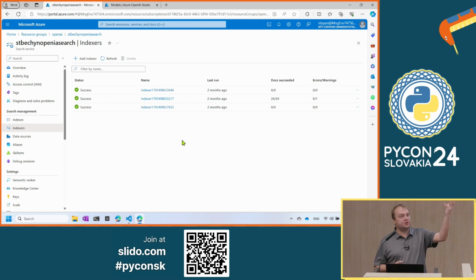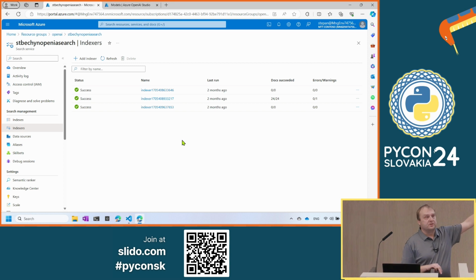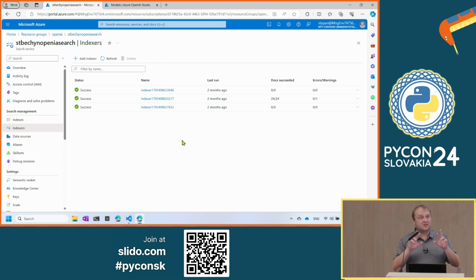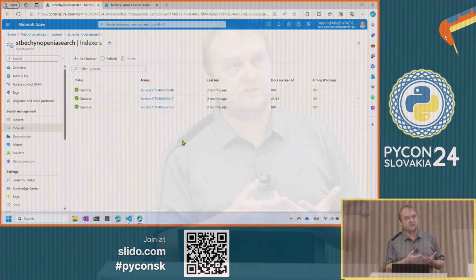So now I can search in my data, and then I have an OpenAI, and I want to put it together. Why put it together? Those search engines, first of all, they're usually using only searching by keywords. So you put, I don't know, red wine, and you get the answer. In some languages, it can use semantic search, which means that it tries to understand what you are asking for. But OpenAI understands very well what you are asking for.